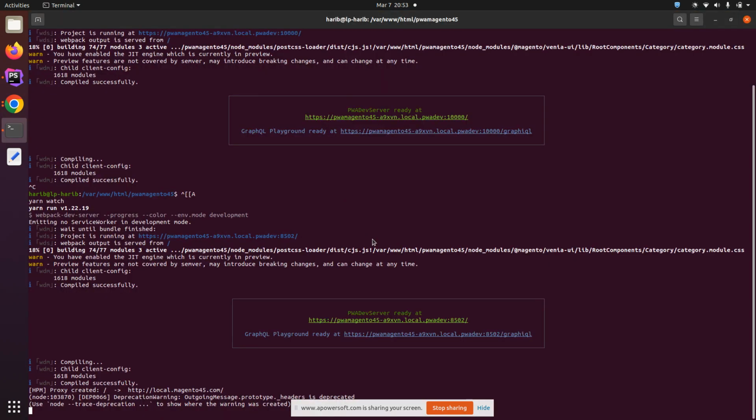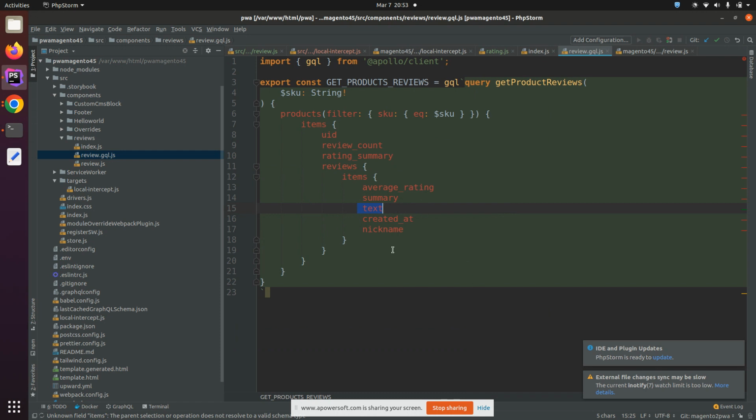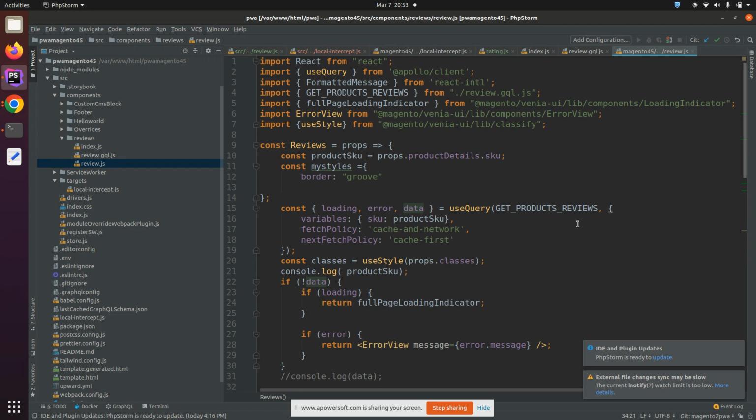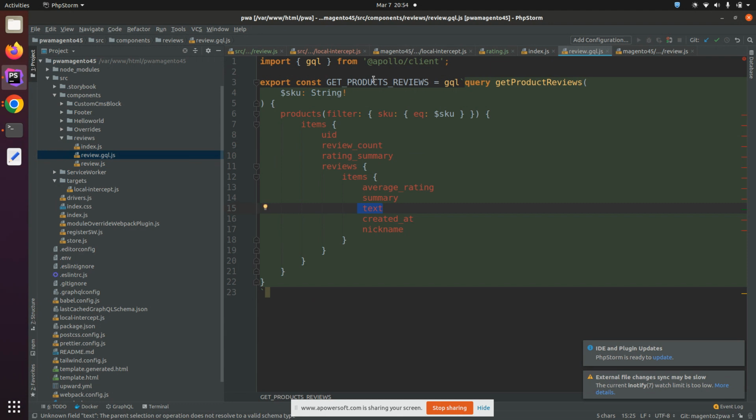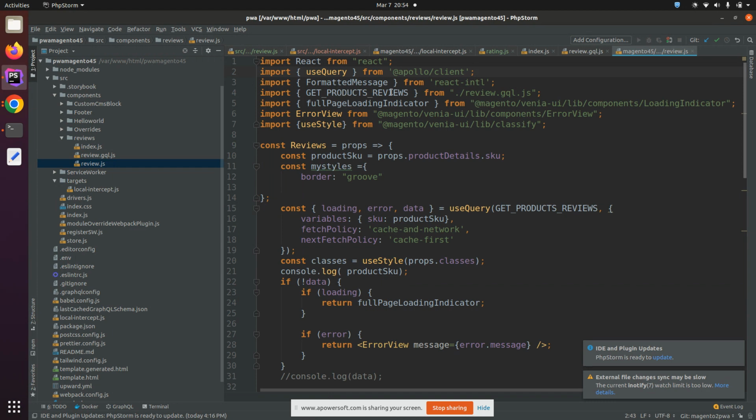So in this we will be calling the GraphQL query. We got some name also there. So I'm going to the JS reviews.js. Here is the main logic what we have written. So first, useQuery, you have to just import it. The main thing is here you have written the GraphQL, right? So this thing should be called here. So get product reviews. Get product reviews from where? From the same folder. So one dot and calling the review.graphql.js.